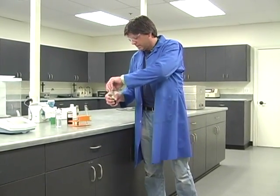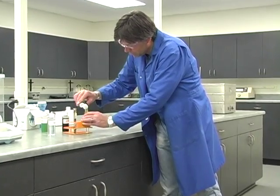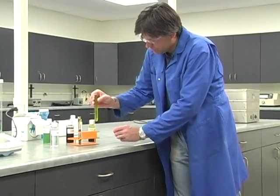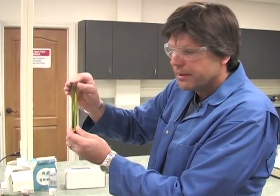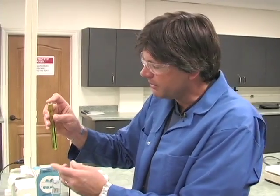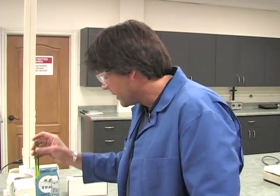Now we have our iron — that's the 5% chelated iron. As you can see the clarity, and that's true with all our products. That's why they're so efficient and beneficial for the plant, because all the nutrients are in a true solution so the plant can take them in. Another nice thing with these organic amino acids is that they're biodegradable, so the plant and the soil microbial life can use them as an energy source — there are no harmful residues left in the plant or the soil.